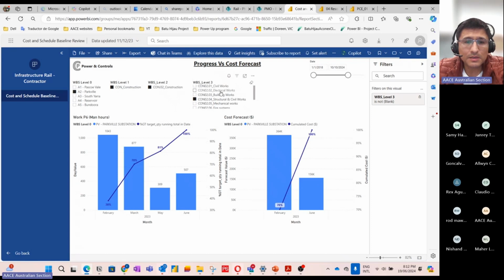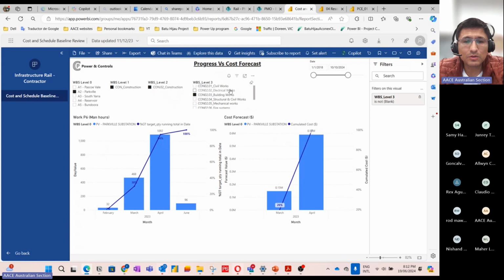And I like this one because I was able to identify misalignments and things that are not looking okay. To give an example, take this P6 data. You have P6 data saying that to deliver the building works, you are going to take 4 months. However, your cost forecast is only showing 2 months. So what's happening there?